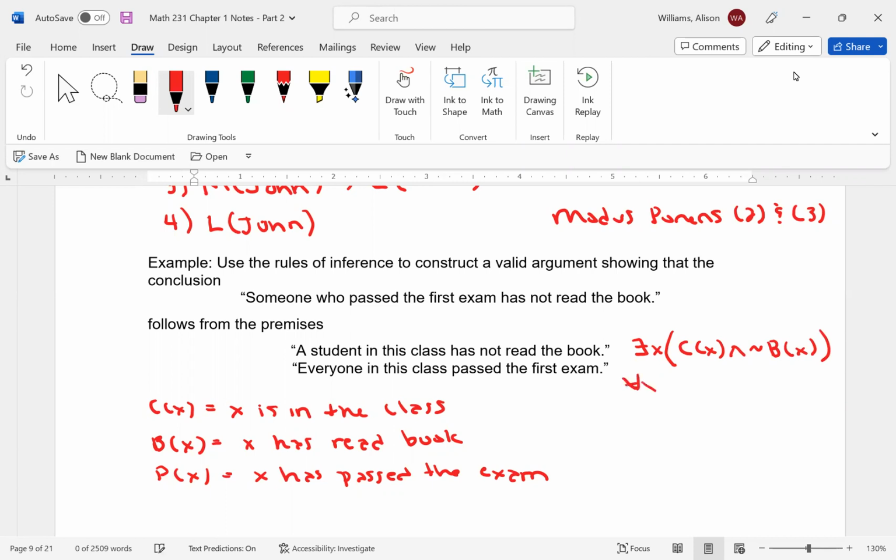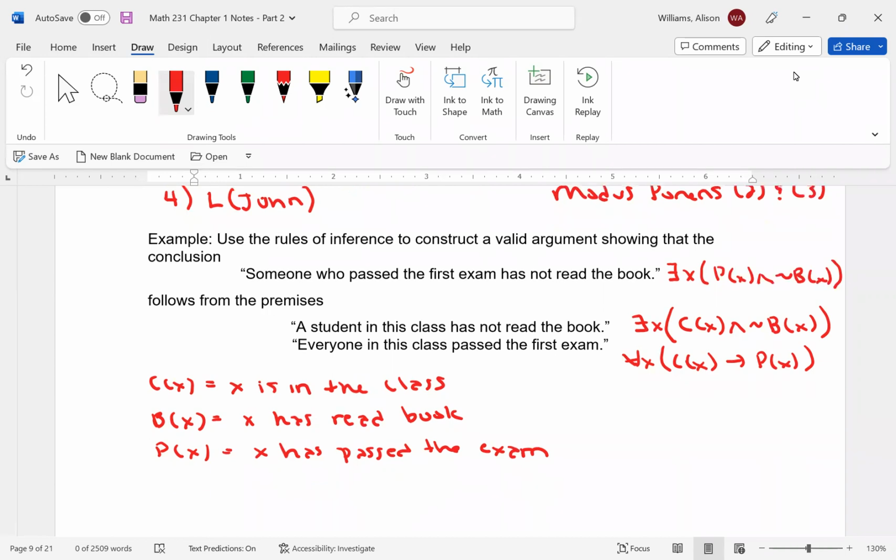So for all x, if they're in the class, then they passed the first exam. We'll use the if-then format. Our conclusion is there exists someone who passed the exam and has not read the book. That's the conclusion we want from these two premises.